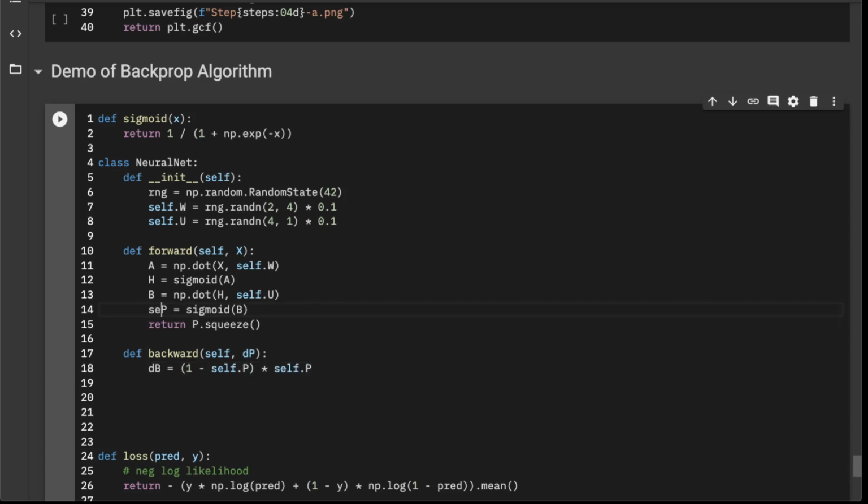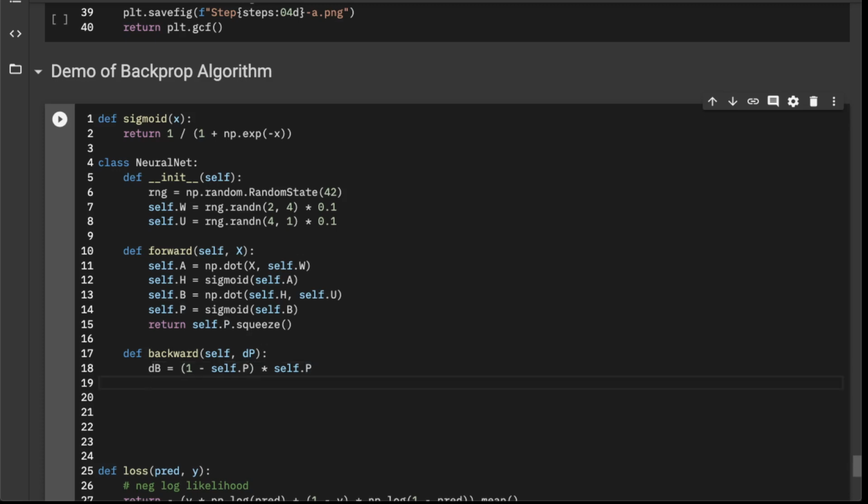So to cache the value, we save it as a property, as an attribute of the object, and similarly we will cache all the other intermediate results. So we have finished the first step of backpropagation.